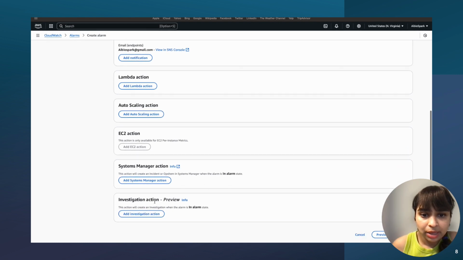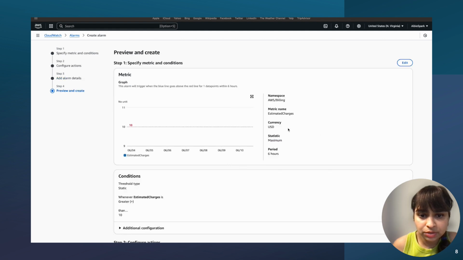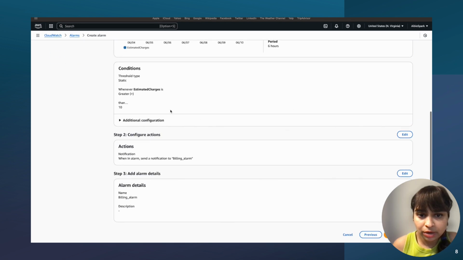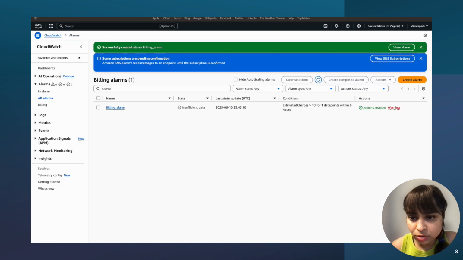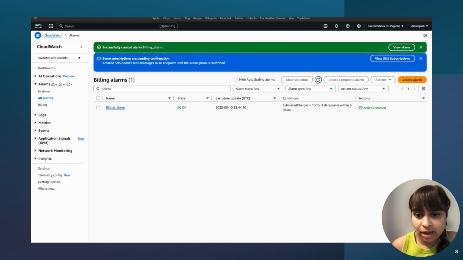So here alarm name, whatever name you want, I'm going to say billing alarm again. And after that, if you want a description, you can write a description, or you can skip that and click next. So here everything looks great. Yeah, the description and everything is fine. And then I'm going to create the alarm. And this is the alarm that I have created. I have a warning sign to confirm my email ID. I confirm it and then I refresh it. So it has been confirmed. You do the same for yourself. And then after this is done, you have created your alarm.